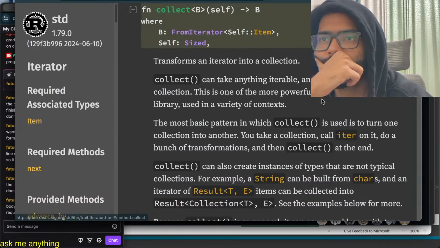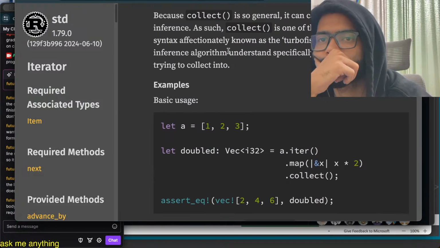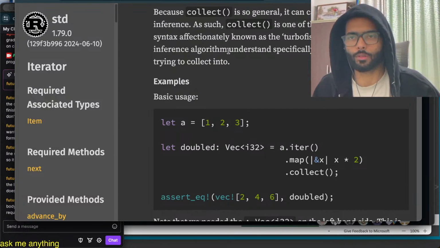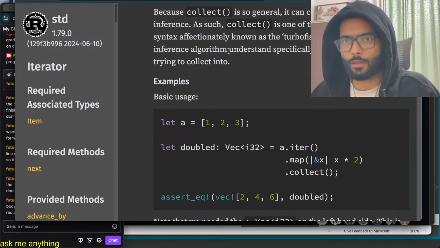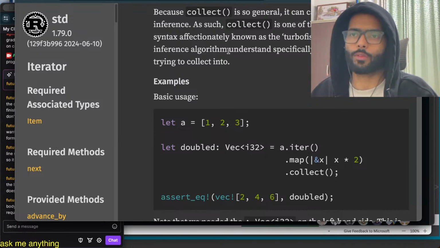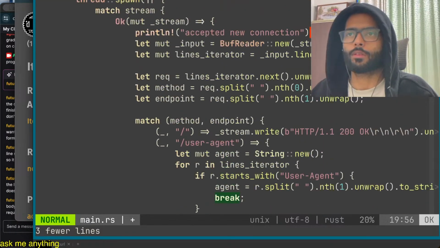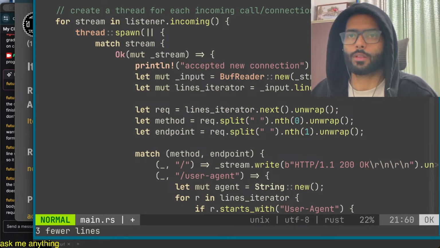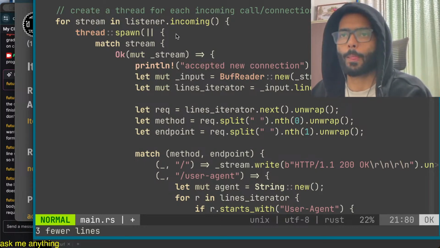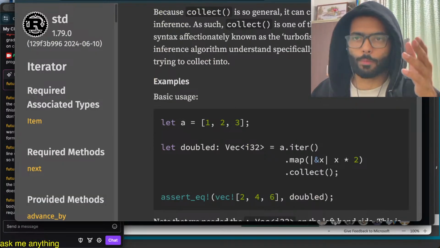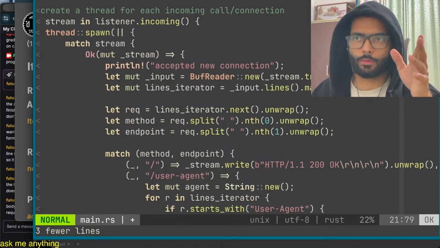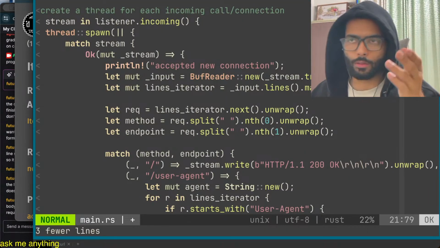Oh, can I do this? Can I collect it into a vector? Why did I not do this before? I should have done this before itself, right? I could have collected here itself, if I'm not wrong. Map, and I unwrap, and then I do a collect.